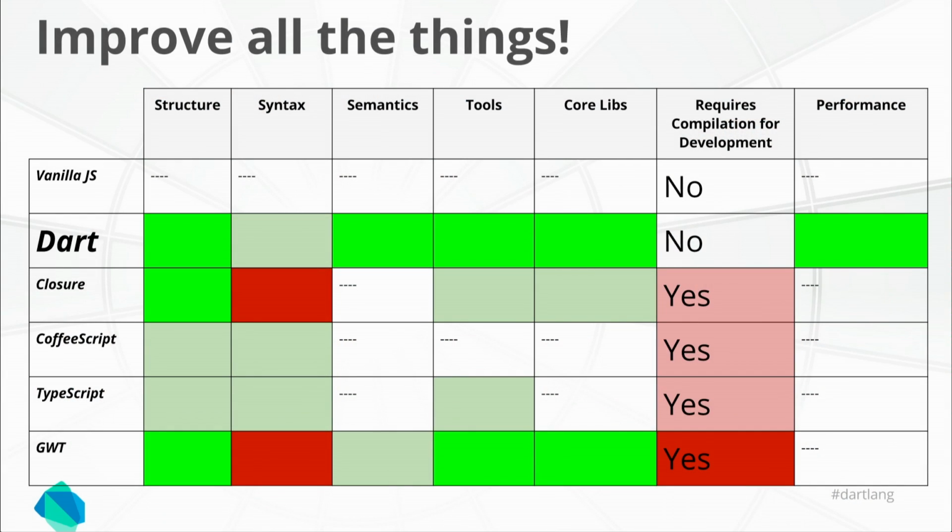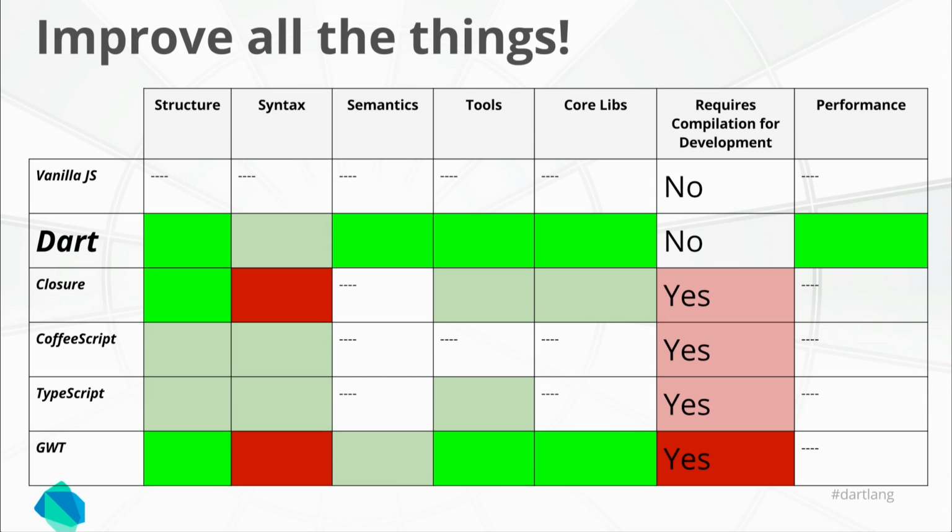So what we've done with Dart is we've tried to address these issues to fix some of the problems with the structure and the semantics of the language, but also not have the downsides. So here we have a chart that shows some different projects out there that compile to JavaScript. So we have GWT and Clojure here. I'm sure you guys have heard of CoffeeScript. And also Microsoft has their own compiled-to-JS project called TypeScript.